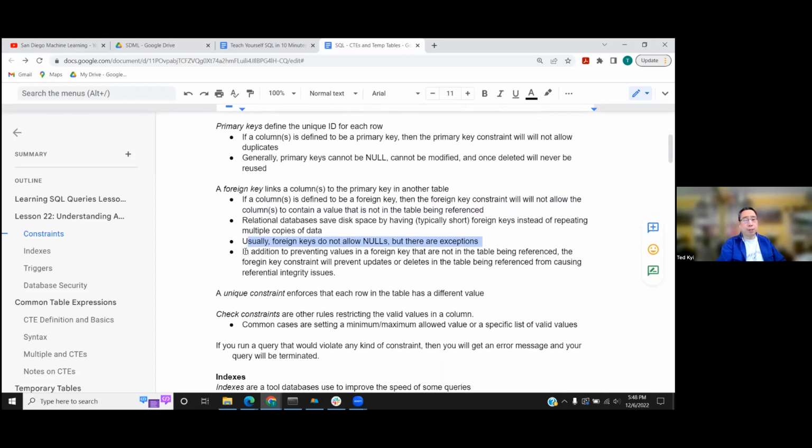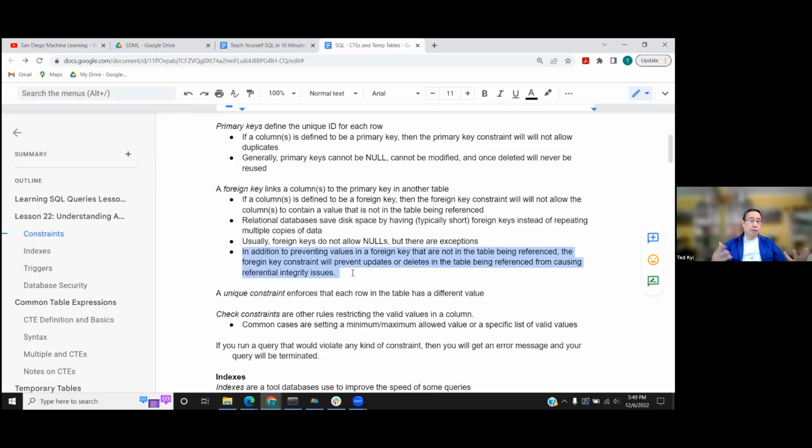And then one thing the book does mention, and I wanted to highlight, is that typically what you think about is the case where you're inserting an order and you want to make sure that whatever customer ID you have corresponds to a valid row in the customers table. But actually, the reverse situation is true. If you try to delete a row in the customers table, and that customer has any foreign keys pointing to it, so if you try to delete customer 20 and there are orders with customer ID 20, you will get an error message. The database will not allow you to do that.